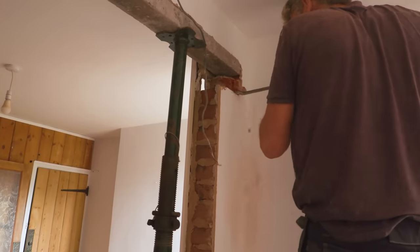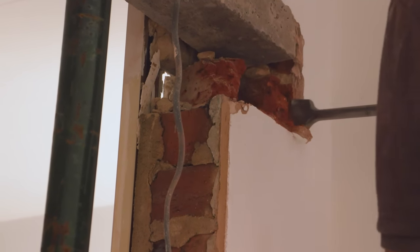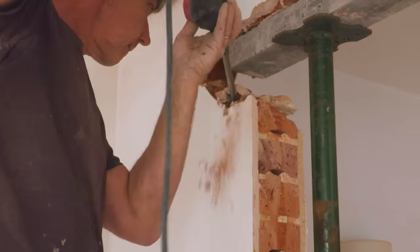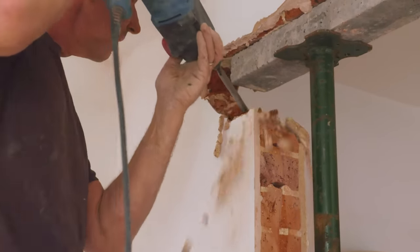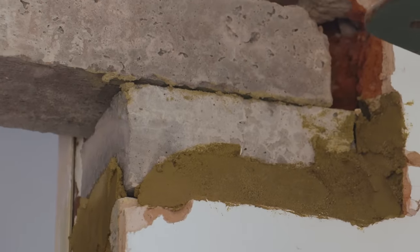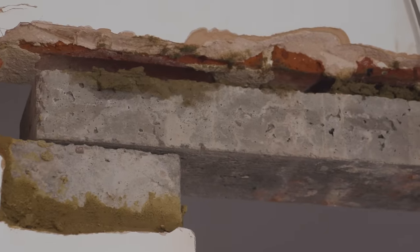This is to take out a little bit of brickwork so they can put a bearing — a padstone — under each end of that lintel. A bit of concrete or an engineering brick, anything with a slightly better crush strength than those bricks which have got hardly any crush strength at all. So there we are: a bit of off-cut lintel in there with a six-inch bearing on either side.